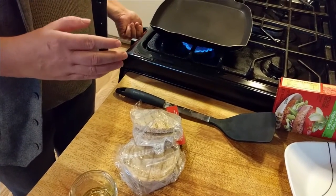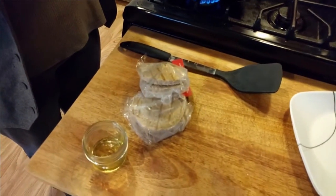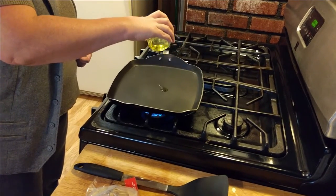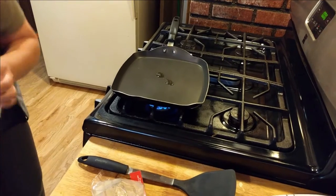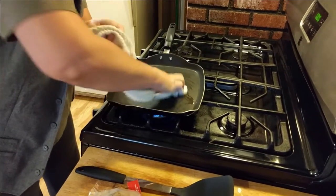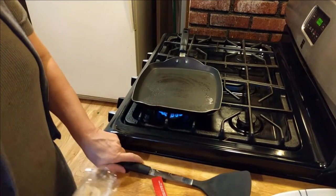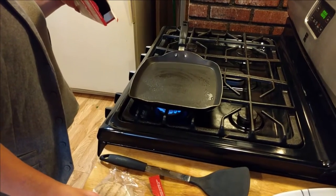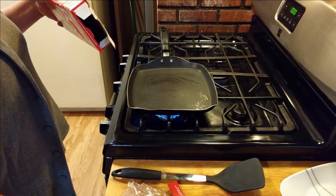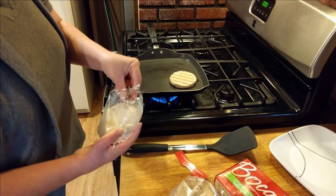So, this says to put it on medium on a non-stick pan with a little bit of cooking spray. Now, I don't have cooking spray, but I do have a little bit of oil, with a clean cloth. Cook for 8 to 10 minutes. It doesn't say anything about flipping, but I'm assuming that we're going to have to flip these at some point.